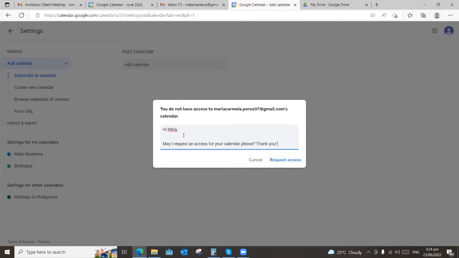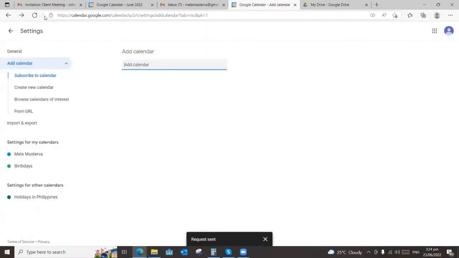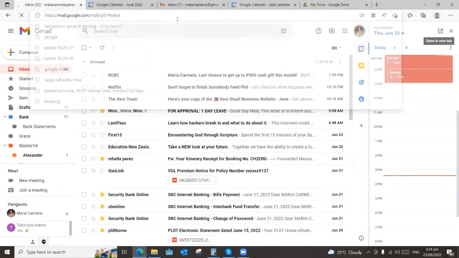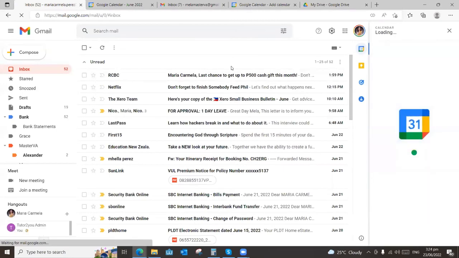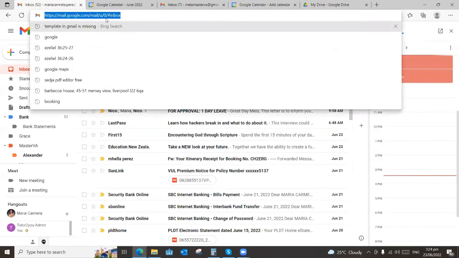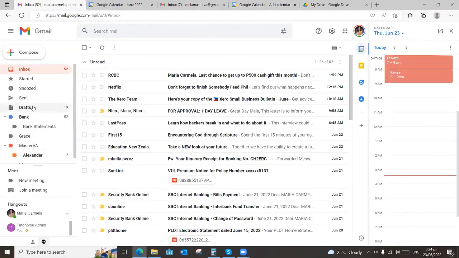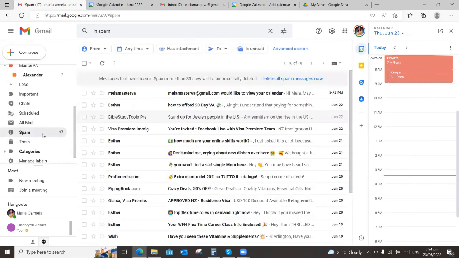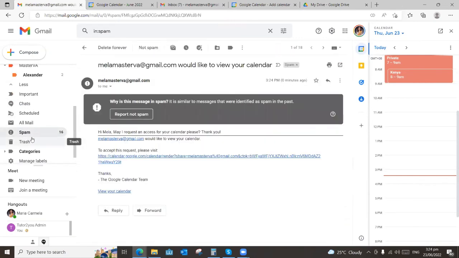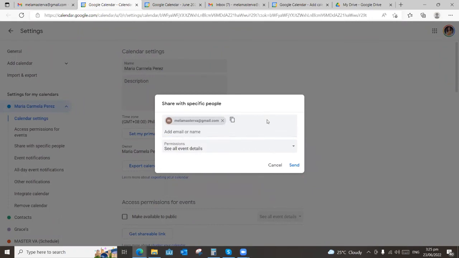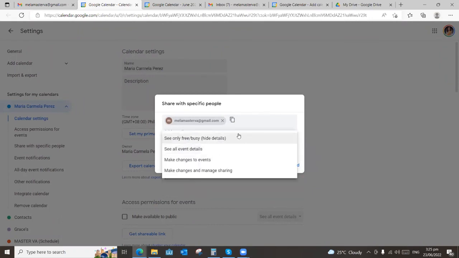Let's see the perspective of the client's email as an example. Here is the email that the client would be receiving regarding the notification request. Always take note that the request might go to the spam folder, so you may want to let your client know beforehand. After approving your access, he can now select the Google account that they want to share their calendar with. They also have specific permissions that they can grant, such as see all event details, etc.